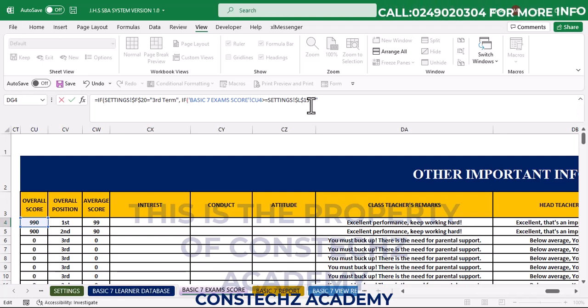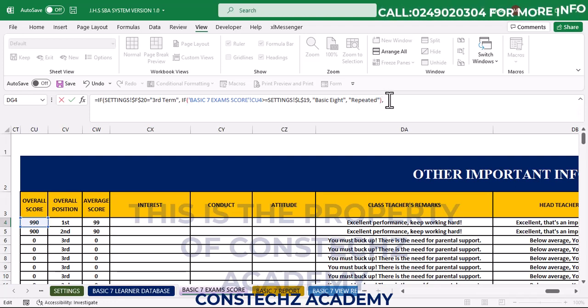What should happen if the student had that mark and the student is in form 1 basic 7? Then that student should be promoted to what? Basic 8. Comma again. If it doesn't happen that way, then that student should be what? Repeated. Then you close the bracket.